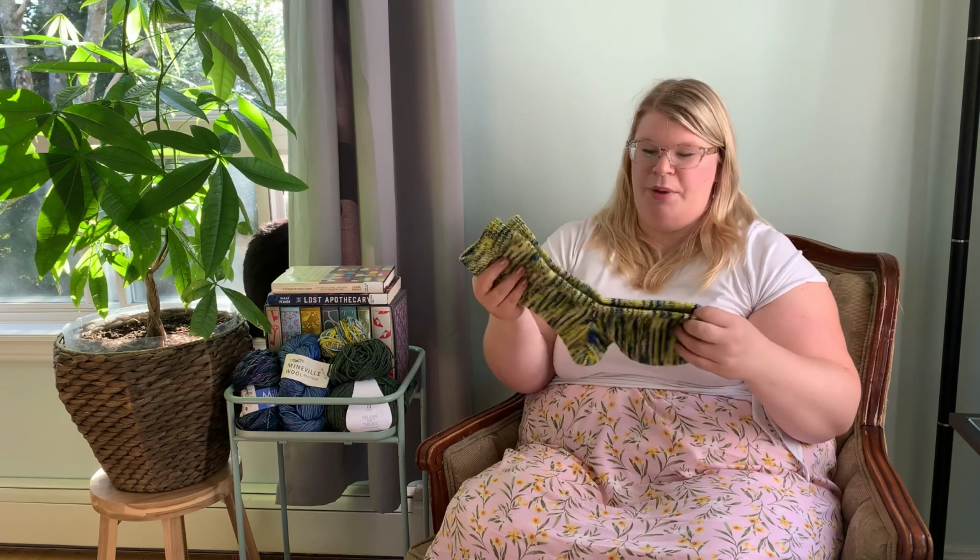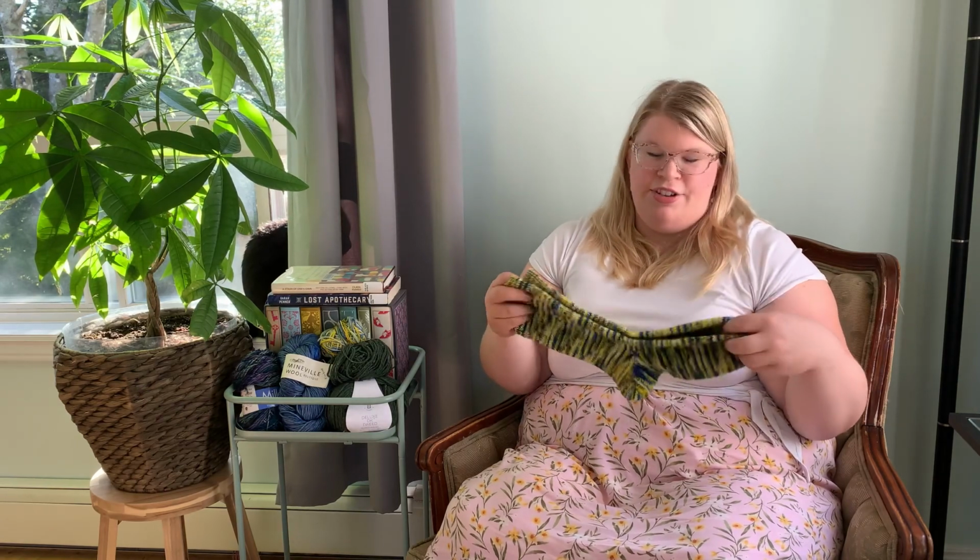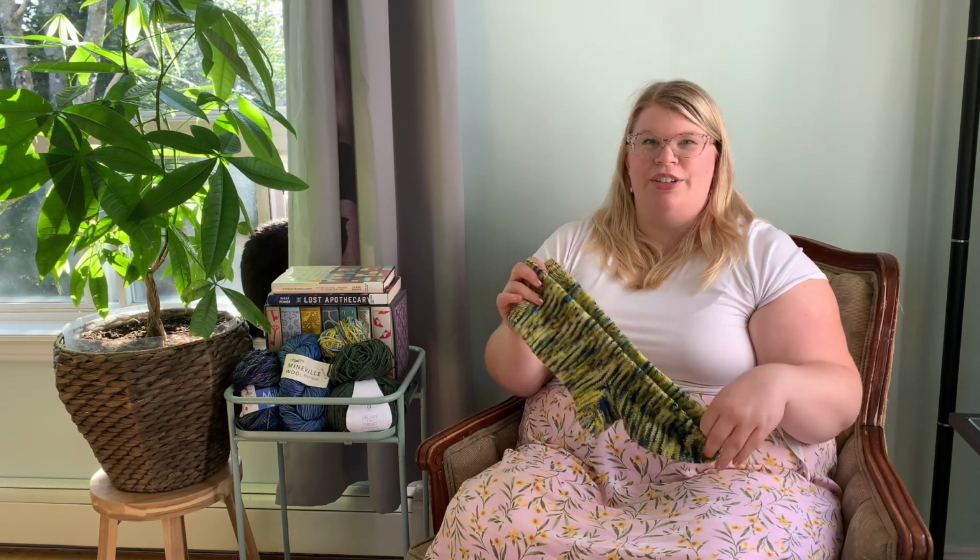And the dyer was there, and of course I'm blanking on her name now, but she was really, really friendly, and we were chatting about her yarn and her dyeing and how she chooses colors and everything like that. And she gave me a lot of insight into how her skeins knit up. She had a couple samples already hanging on the wall of swatches to show you how the different colors knit up in a swatch.